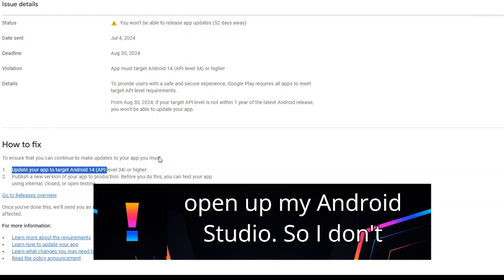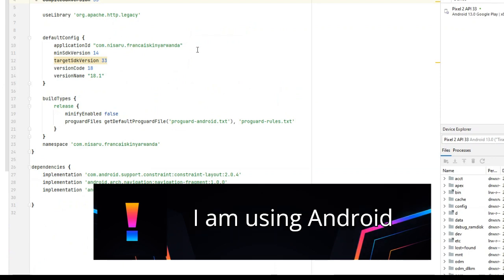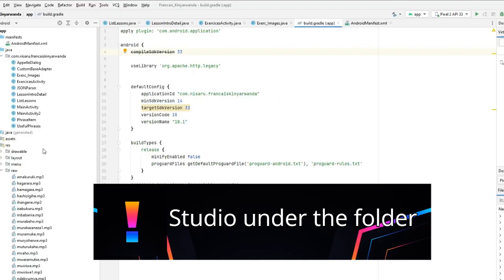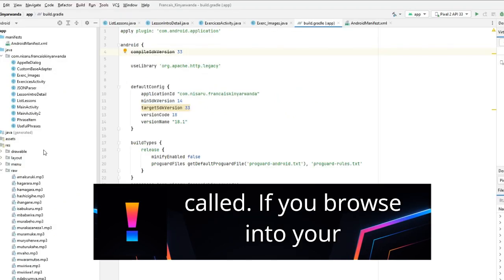So I'm going to open up my Android Studio. I don't know if you are using Android Studio, but I'm using it.